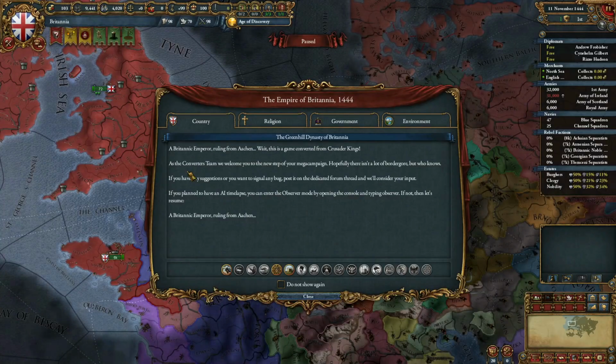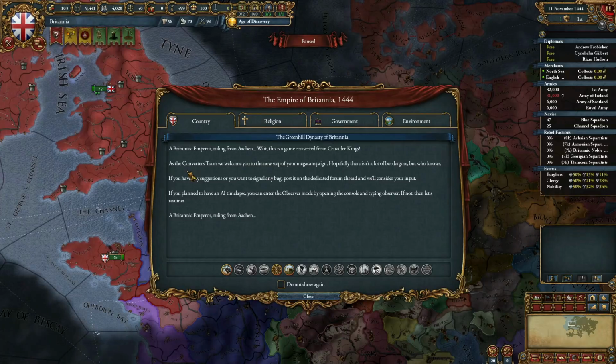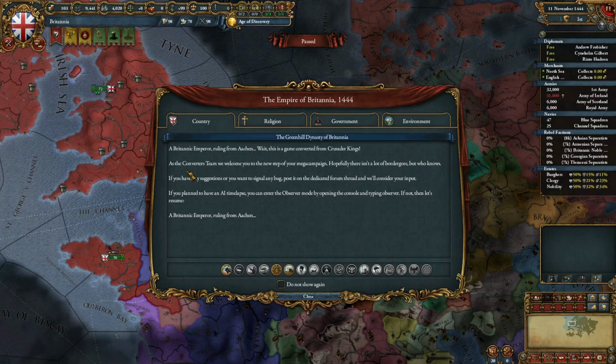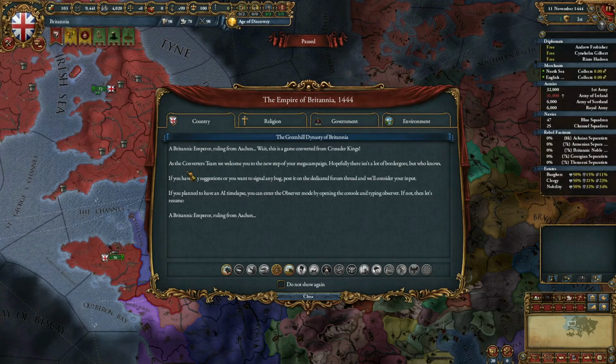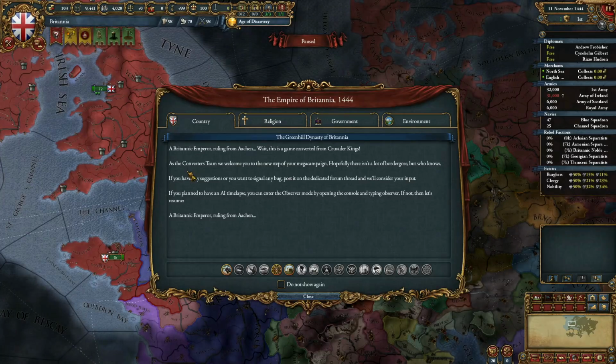Welcome everyone to episode 1 in Europa Universalis 4, but it is not episode 1 of the story of Britannia. That goes all the way back to the beginning of our Crusader Kings 3 playthrough in 1066. Now we're picking up that story right where we left off.